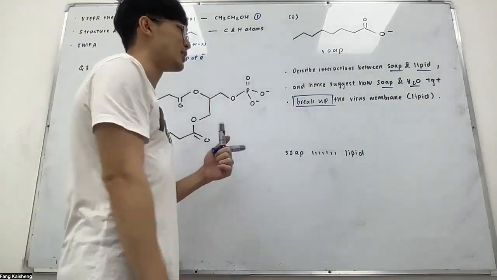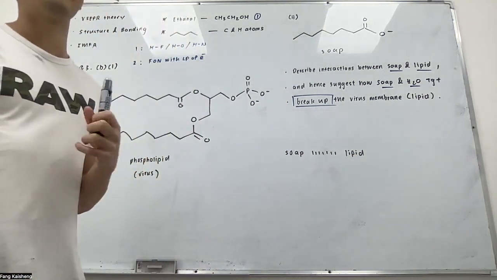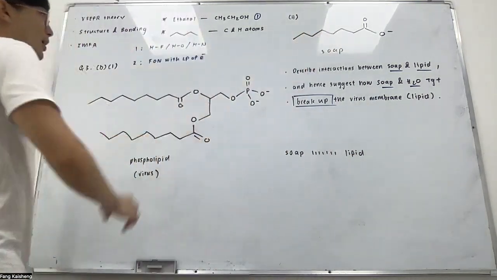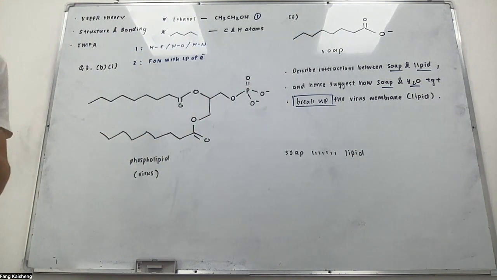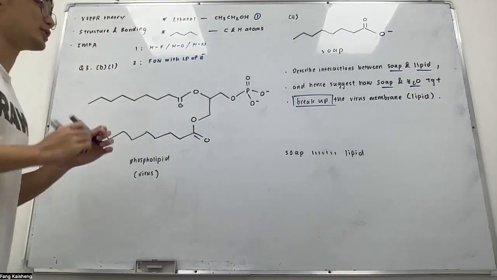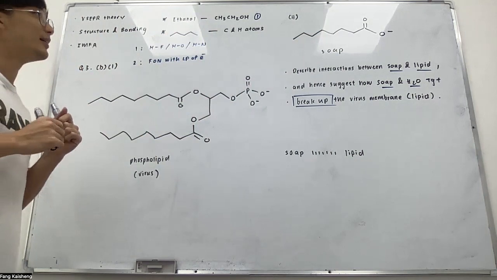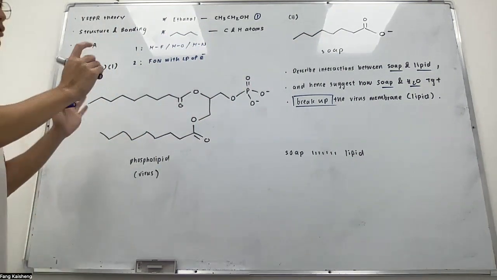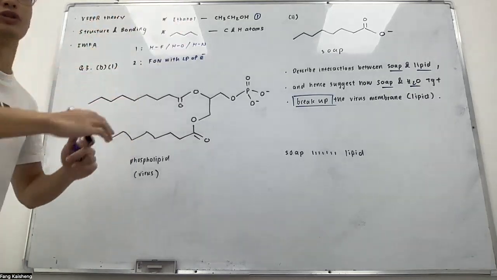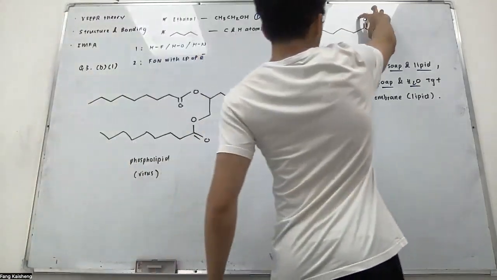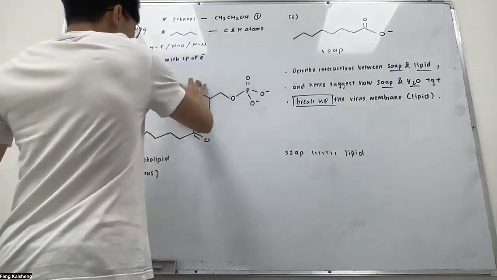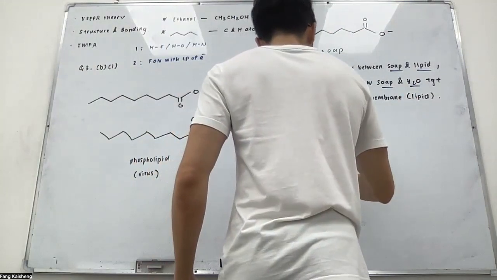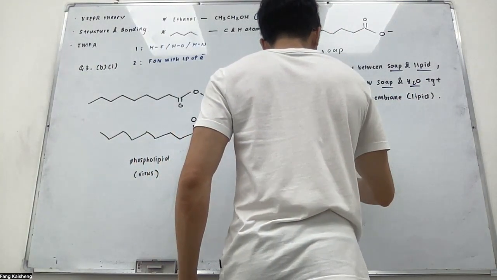So guys, what's the interaction between soap and lipid? Any suggestions? Soap is here, lipid is here. What kind of interactions can they form? Okay, PD, why? Justify a bit. Between what exactly? Good. You can clearly see this molecule is huge, but this part here is polar because of all the oxygens. This part is also polar because of the oxygens. Great. So we do know that there are PD interactions between soap and lipid.